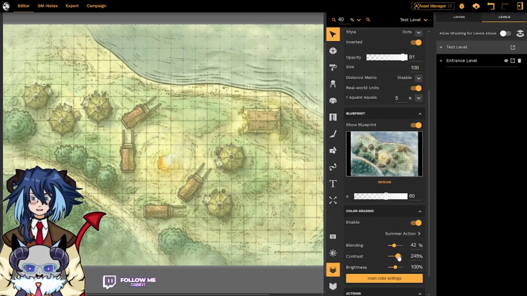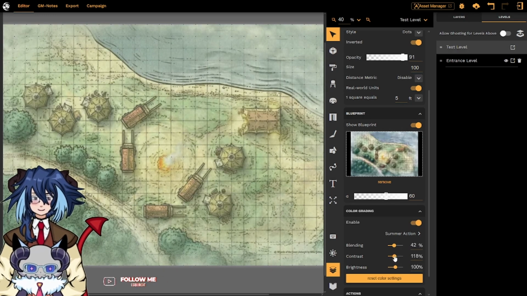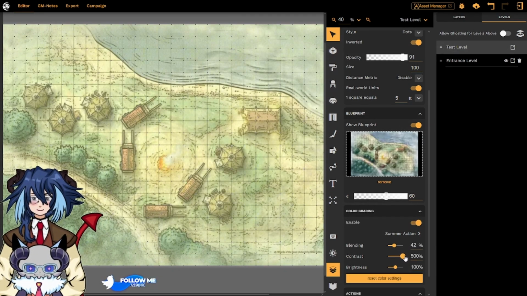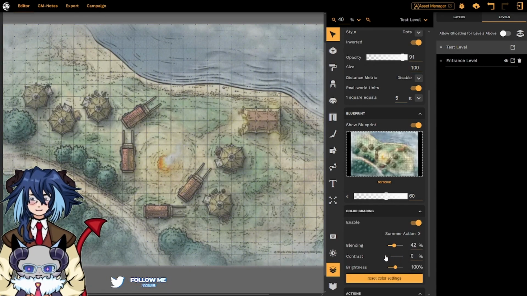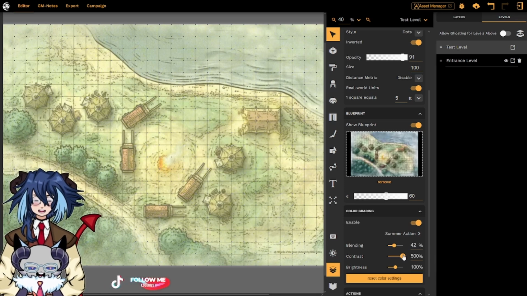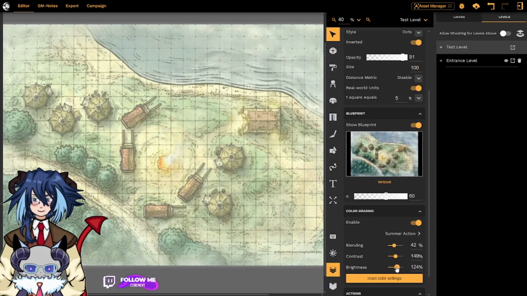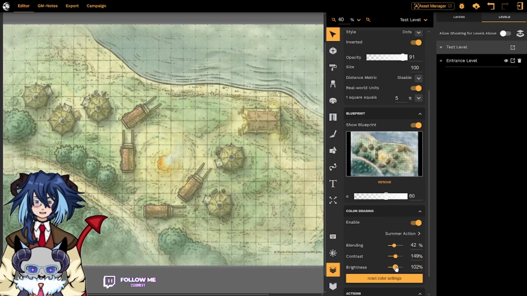Our contrasting can make the texture on the stage level more stark and visible, or less so. Again, the higher the contrast, just the more visible and bright that base stage texture from the DungeonFog editor is going to be. And then, of course, the overall brightness, how much black or how much white coloring is included.